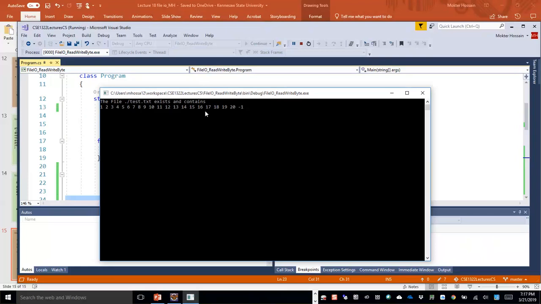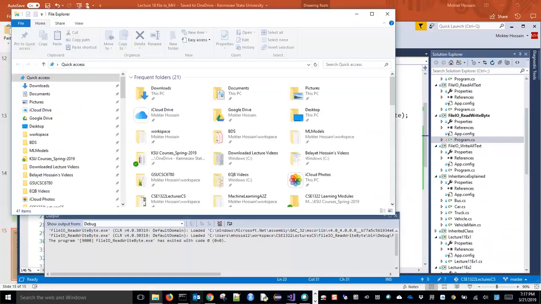A file is created in the bin debug folder in C# by default. So I have to go according to this.